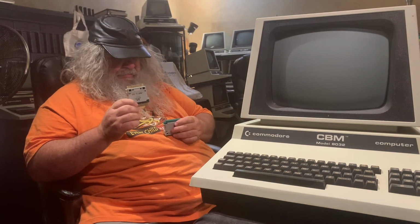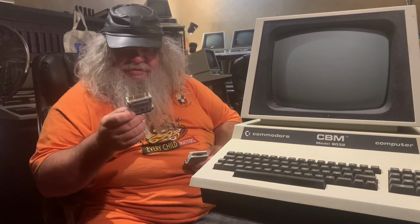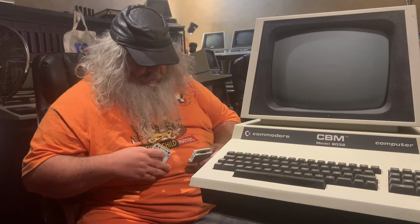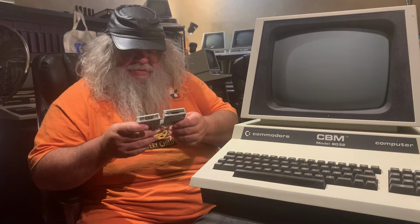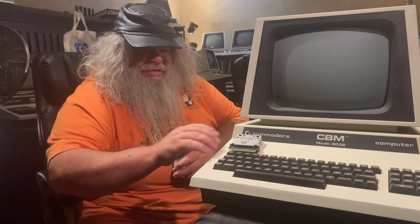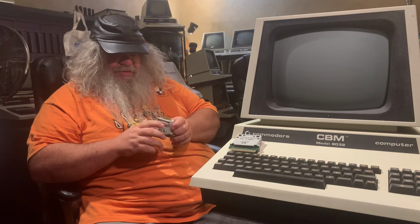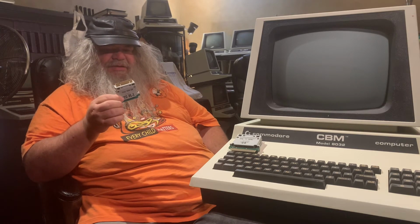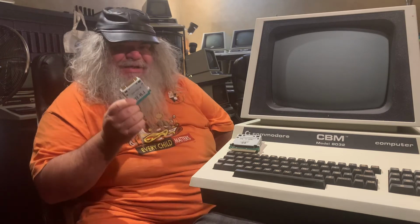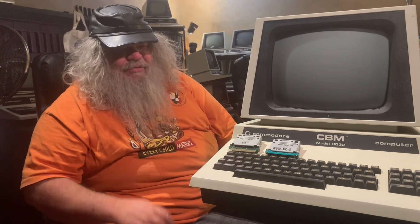Now, this thing here, it's just an RTC VL1. They look much the same, but they're not. This one goes in the cartridge port of the 64. We'll just set that gently there. And this one looks like it goes on the user port and gives you an IEEE thing. I don't remember ever seeing one of these before, but as I got this from a fellow who used to be involved in a very famous, very technical publication, this could be an early prototype. I don't know. I have not investigated yet, but I will.